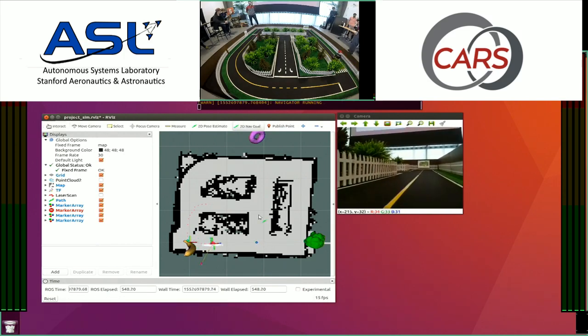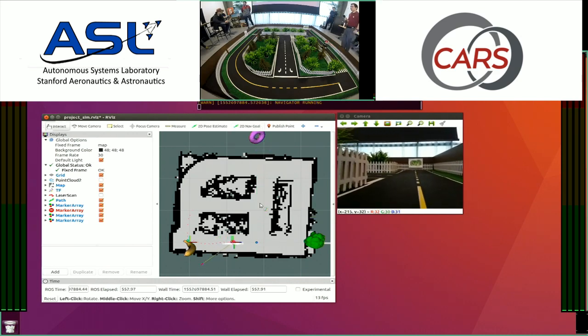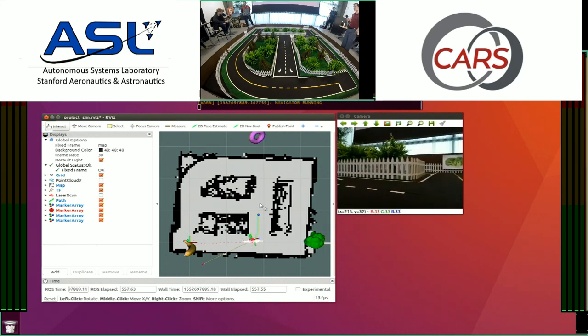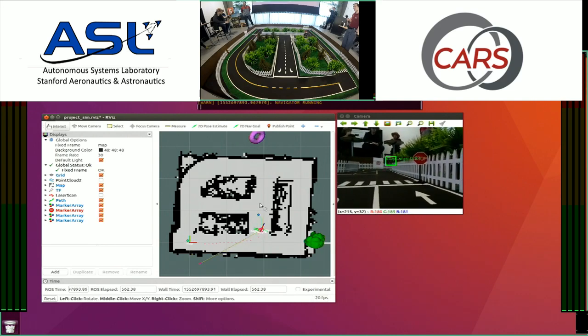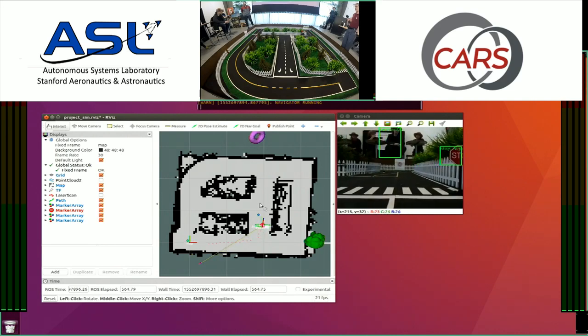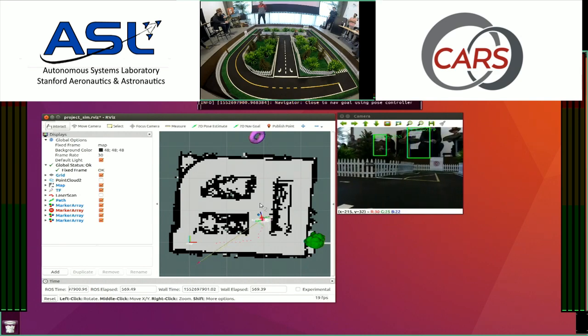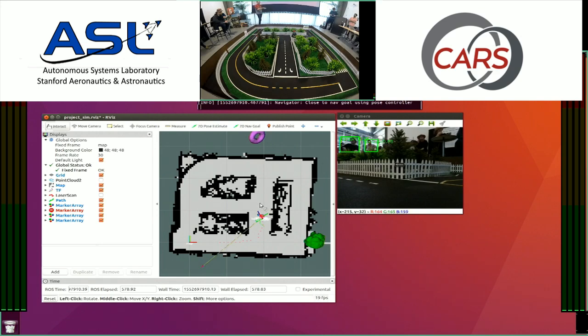phase 2. One question. Whenever you're storing the location of these foods and you're also storing the location of the robot, how can you be certain in every situation that the location of the food will be the same as the location of the robot if you're just using the robot pose to go back and retrieve the food? So that's a question on, correct me if I'm wrong, the difference between static detection and dynamic detection. If you're detecting food and storing your location as the location of the robot, how can you be sure that the food is still there when your robot returns?